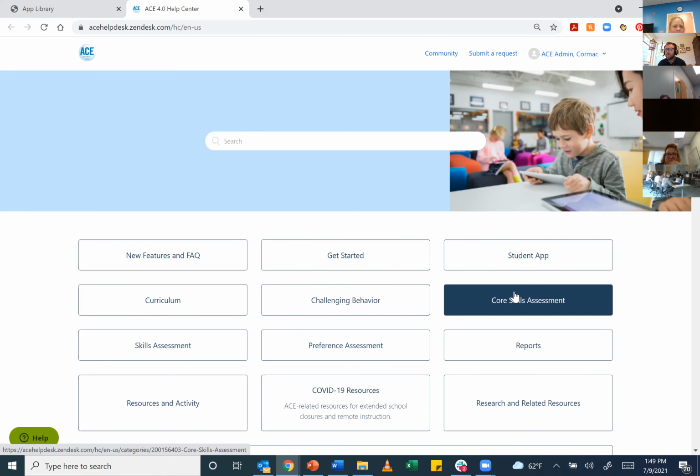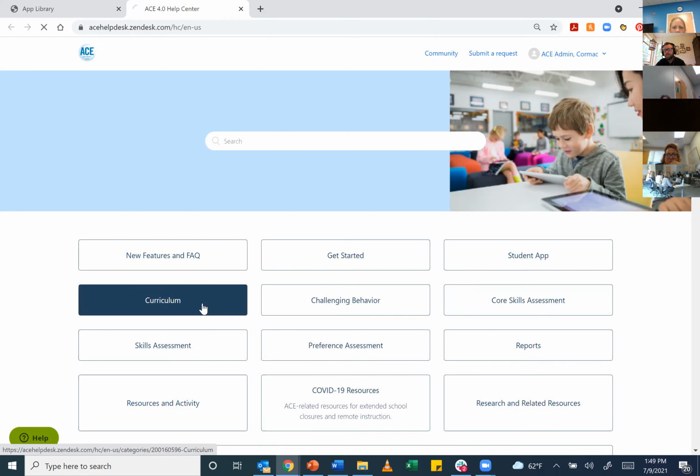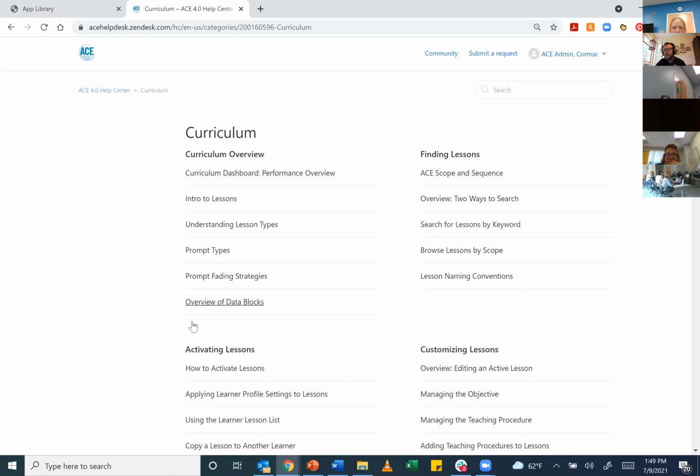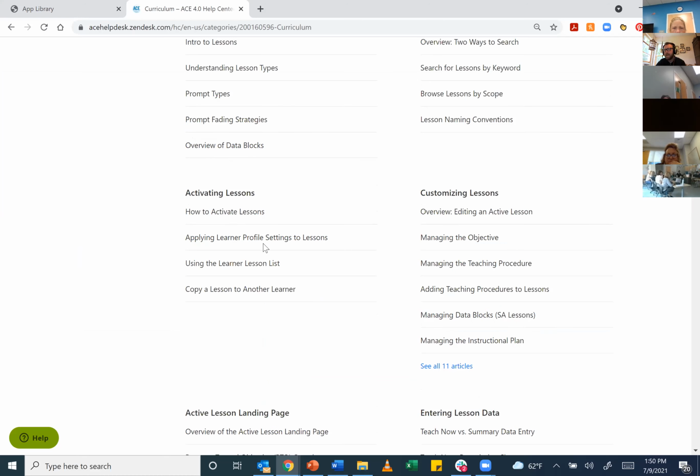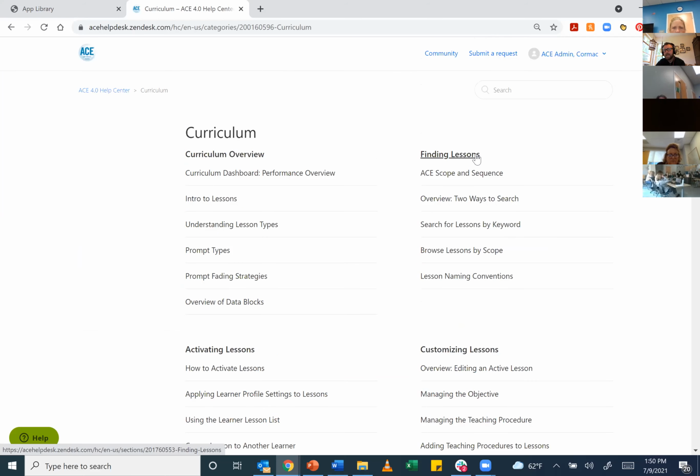But this is a nice resource to find how-to articles on how to do different things, including some of the stuff that we've already talked about yesterday and today. If you go into curriculum, you're going to see a ton of help articles, again, step-by-step instructions related to our curriculum, finding lessons, activating lessons, which is what we're doing next, customizing the lessons, which we're also going to cover today. But if we look at the finding lessons help articles, there's one for search lessons by keyword.